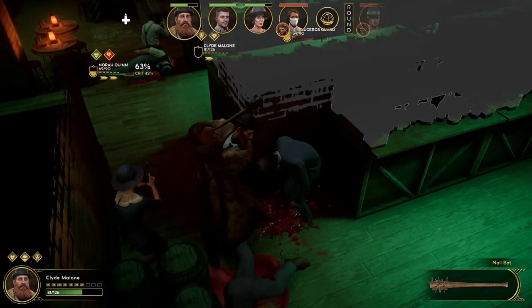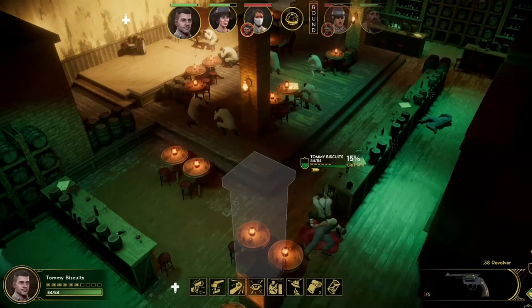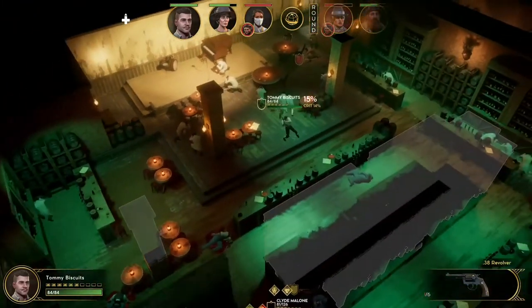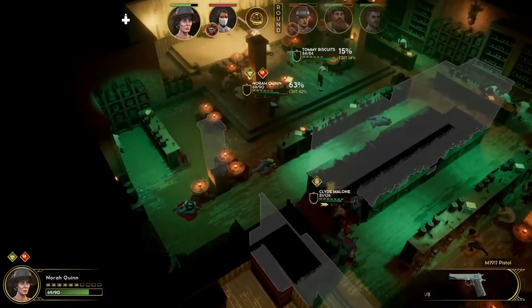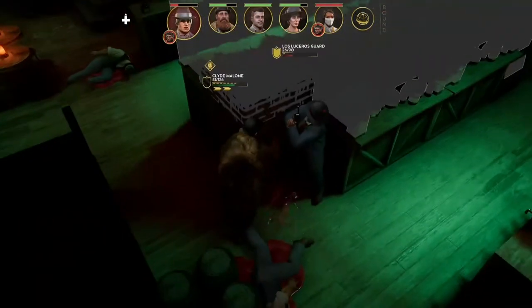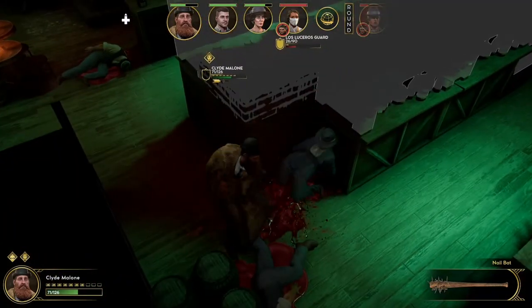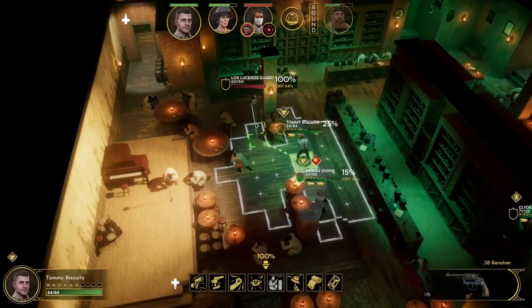Done and dusted. Can do. Only a 50% chance to actually make that shot, so let's just run a little bit closer. Also, we're going to get the doctor to run up closer too. Hey, let's do it. Malone should be able to finish this one off himself. Yeah, there we go. 28 damage. A little bit more than what was needed.